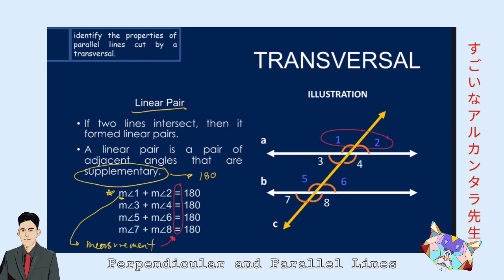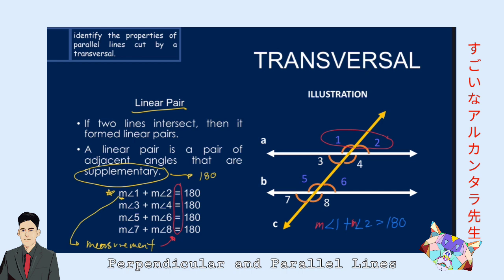So this one takes place when two angles are adjacent. 1 and 2 are next to each other. They form a linear pair. Hence, the measurement of angle 1 plus the measurement of angle 2 is equal to 180. Here's the thing that I want you to understand. The reason why the letter M is important, because if you have angle 1 plus angle 2 equal to 180, this is mathematically incorrect. The reason behind this is because we are not adding angles. We are adding their measurements. That's why it's important to have the letter M in there.